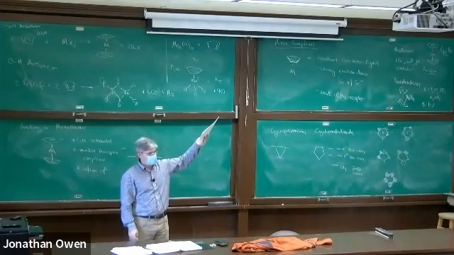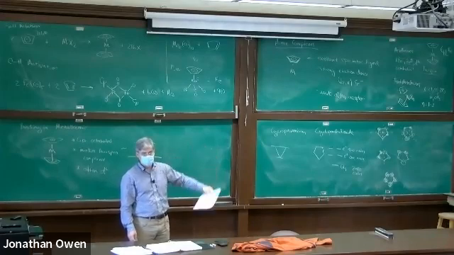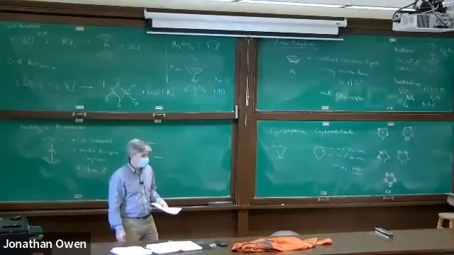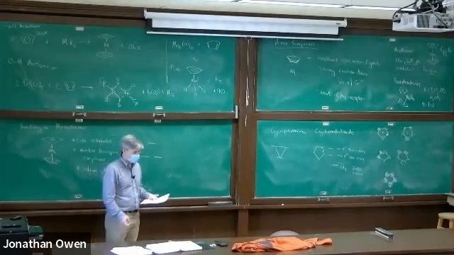Pick the node along the atom. If you have a doubly degenerate one, rotate by 90 degrees if it's a single node, rotate by 45 degrees if it's a 2-node system, and then you just color it in. It's not that hard. You just got to do it a few times.